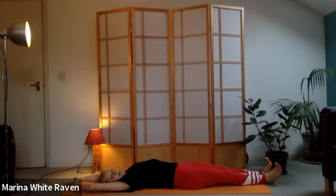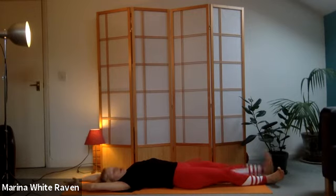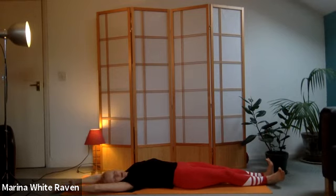Let's extend through the left side. Take hold of the left wrist with the right hand. So we're going to breathe into the left side of the body. Left waist particularly. And as you breathe out, you're going to push the left heel away. It's staying on the ground, but you draw the toes towards you. And you're going to just pull the arm in the other direction or guide it upwards and over the head slightly. Let the head drop onto that right arm so it's resting. The side of the neck gets relaxed.